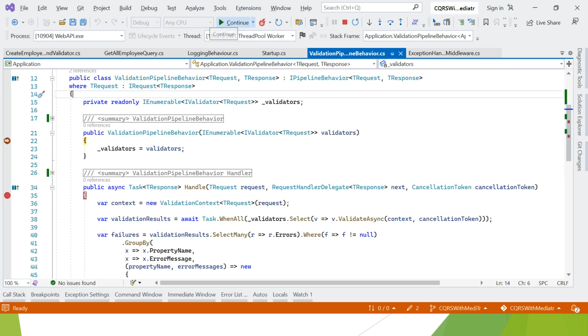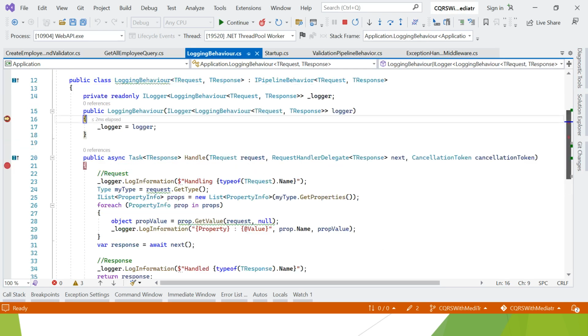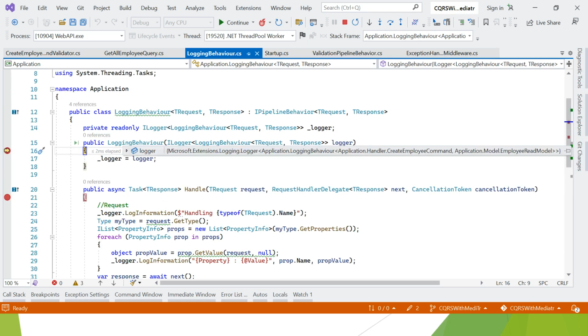I'm going to press F5. Then it is going to initialize the logger library as well. Okay, so we have two validators here, the CreateEmployeeCommand and the read model, and we are going to add both. What is the TRequest here?